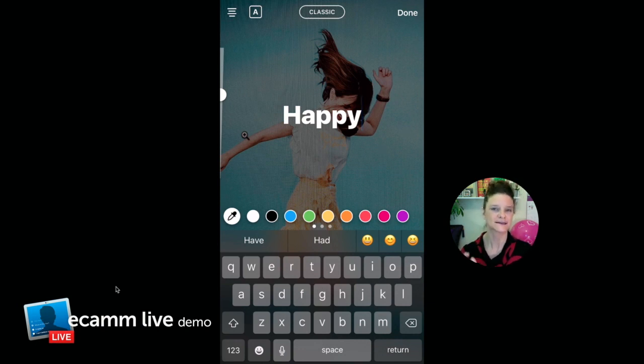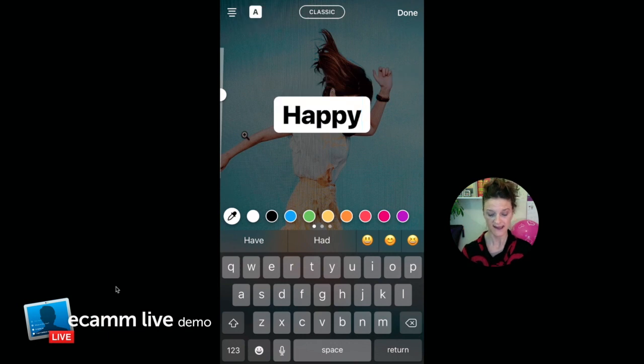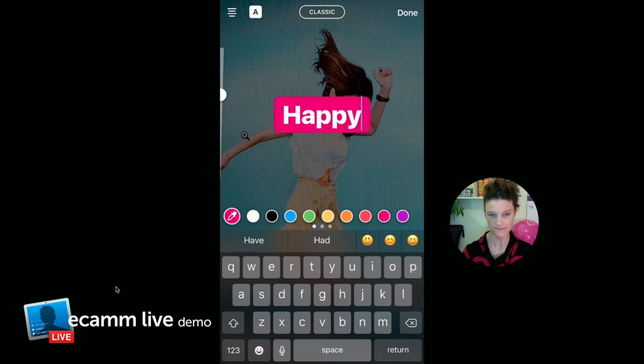So this is your text box, and you probably have seen that on different Instagram stories. People put their words into a colorful box. So this is how you do it. So you have your word. So let's say I want to edit. So I tap again on happy, click on the box, and then it gives me that box with the words happy in it. But I'm not that happy because I want my brand color, so I want the box to be pink. So what I'm going to be doing, I'm going to go to my pink, my colorful at the bottom here, you see, and you click on the pink one, and then the box becomes pink.